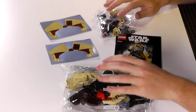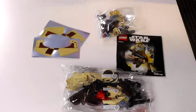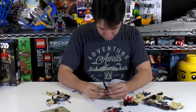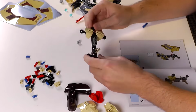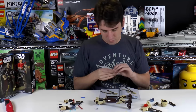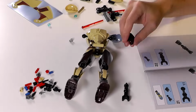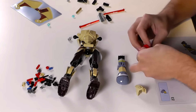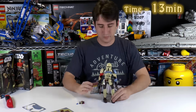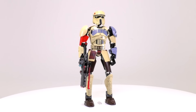Alright, so inside the box there's just two bags, one set of manuals, and these cloth pieces here. This is going to be going around the waist of the Scarif Trooper. Let's get started. So here's the first guy, the Scarif Trooper.